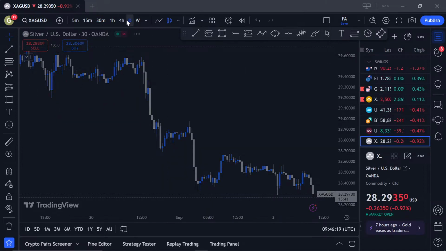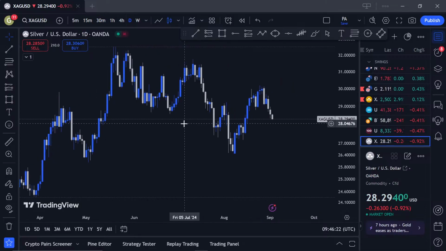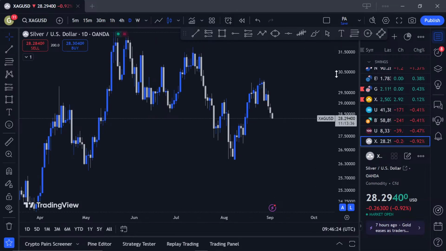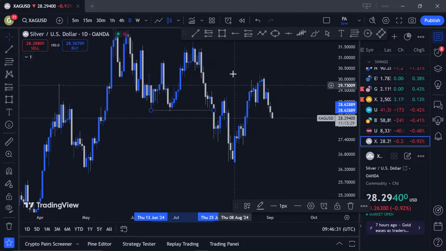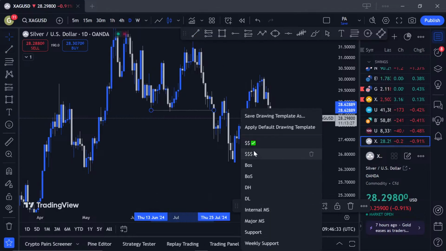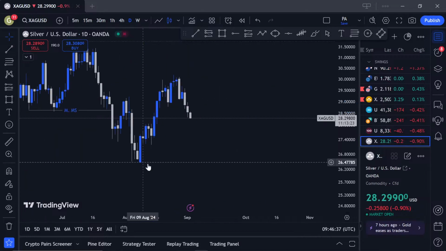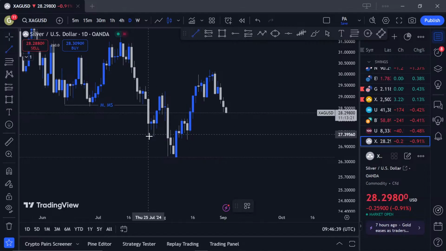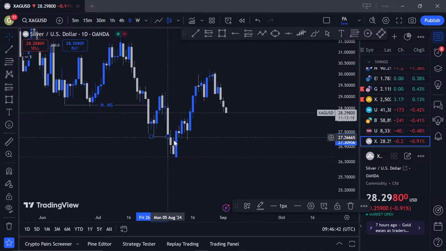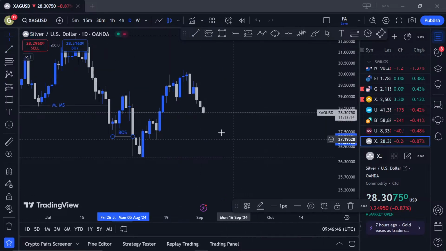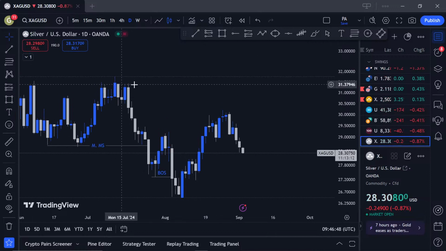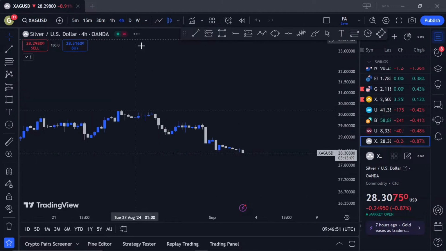So let me look at silver from the daily time frame as well. Well, silver is a pure selling market. Looking at the daily time frame here, silver is on a serious sell. We got this market shift here on the daily time frame, and then the market also followed it up with a break of structure as well. Since the market has taken out this high here, we are still on the sell side on the daily time frame.